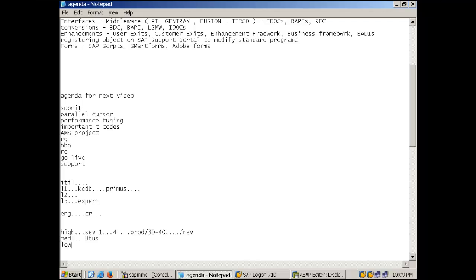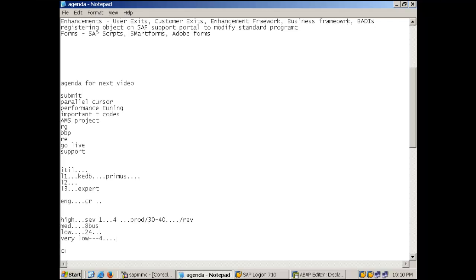And then we have a low priority ticket. So a low priority ticket, we'll do it in 24 business hours, which means only 1 or 2 users are impacted. It could be a very particular problem, and it's certainly not occurring in production. Then the next one would be very low. So we have SAP-1, SAP-2, SAP-3, and this is SAP-4. We will generally take all the enhancements as a part of very low priority, SAP-4 priority. Then it will be estimated.